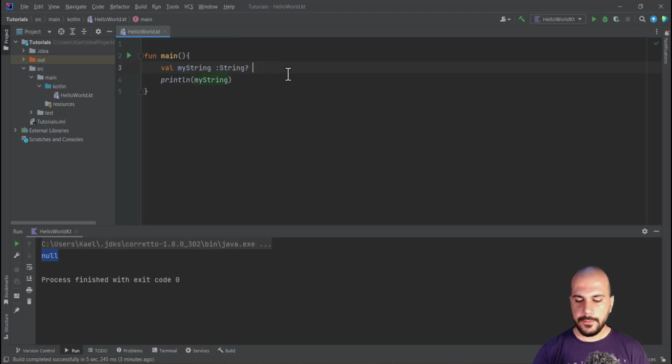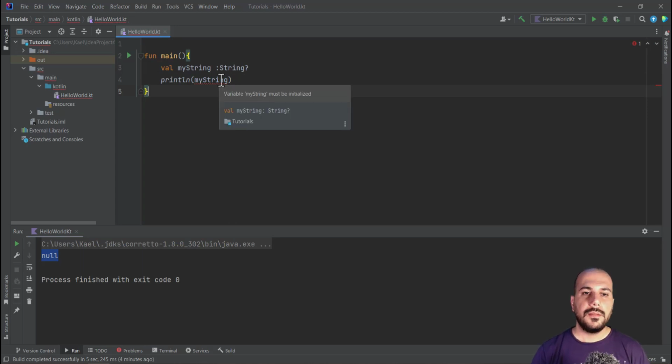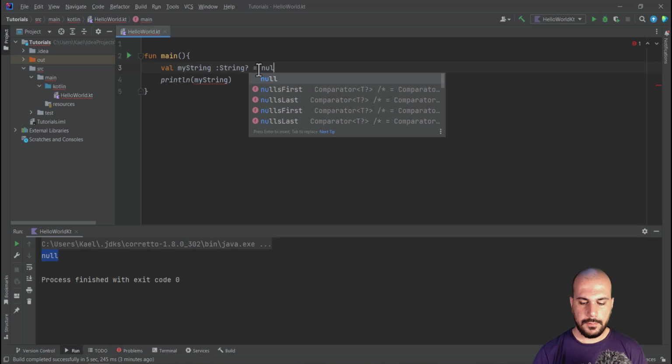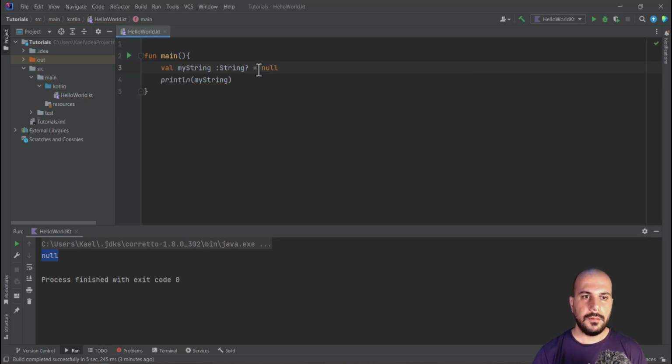If we remove the value of it, as you can see, whenever we decide to use my string value, it says that the variable must be initialized. So you have to make it clear what the value of my string is going to be. So the initial value has to be null. So we set it to null. And in that case, the computer knows that this is a nullable string.